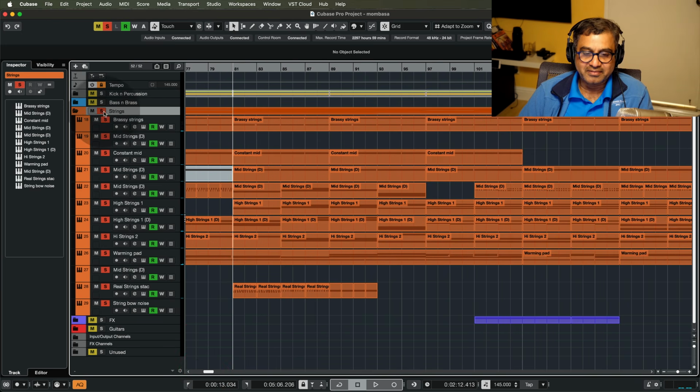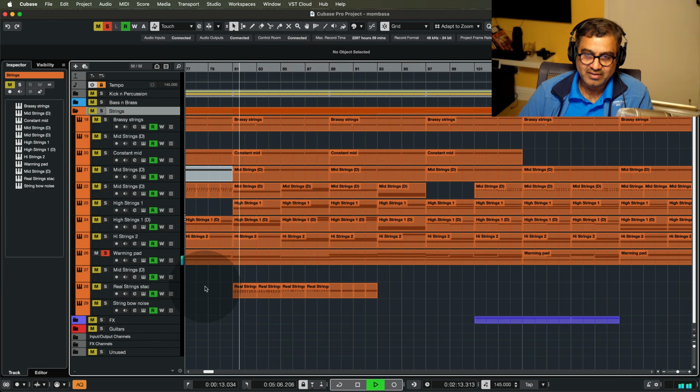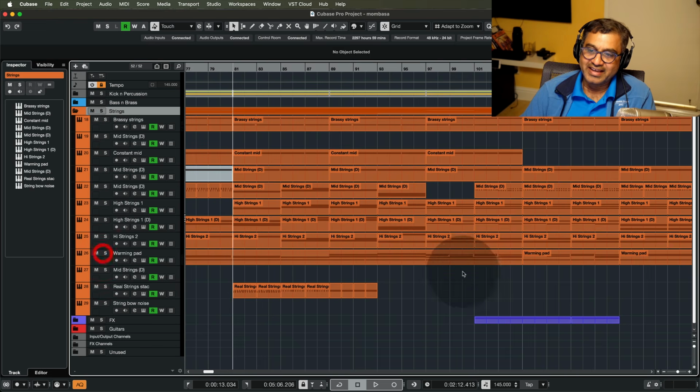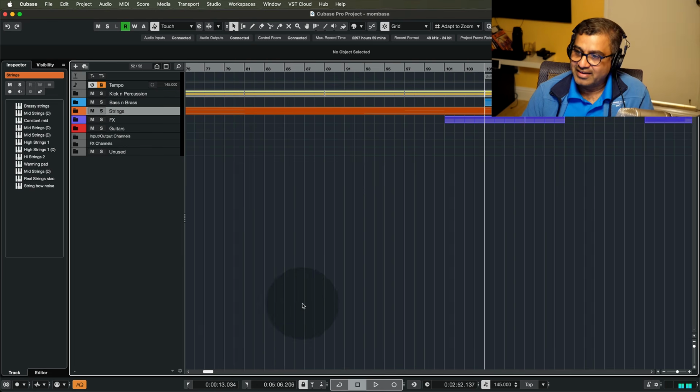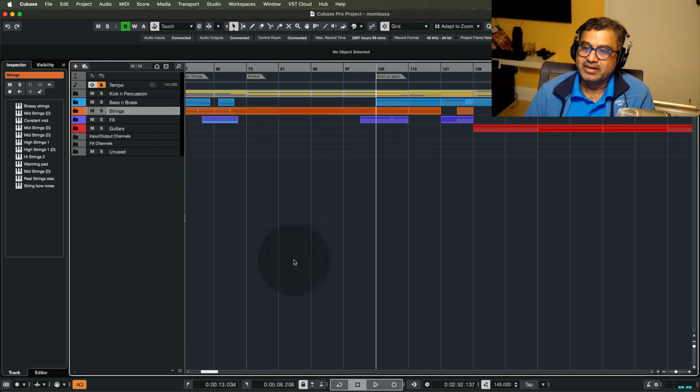And there are places where pretty much just a pad type sound is used, just to boost that whole orchestral section. All right, and once this is done, it goes into a build up again, and then it quiets down at some point.